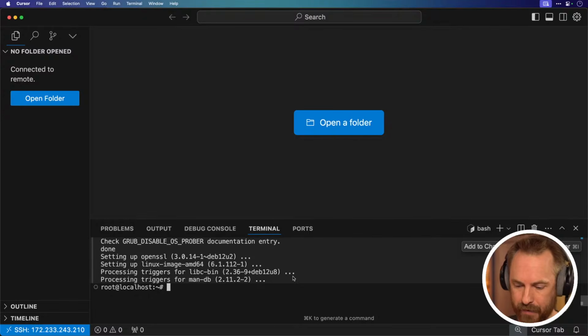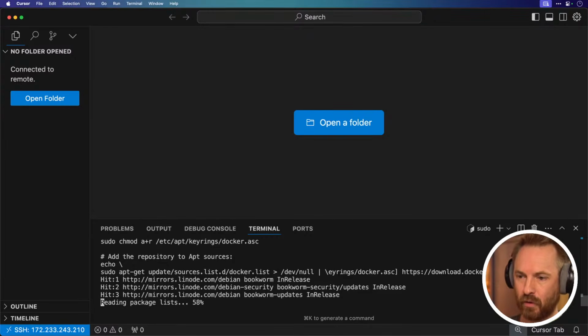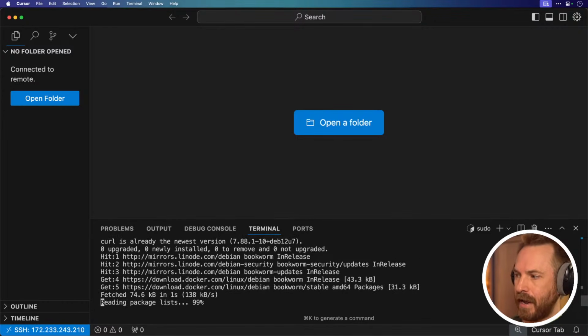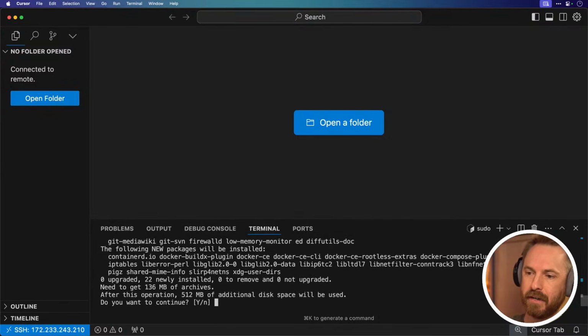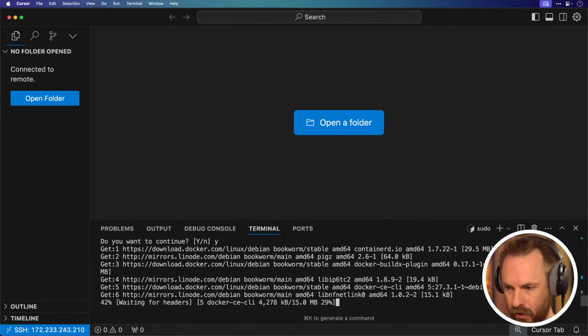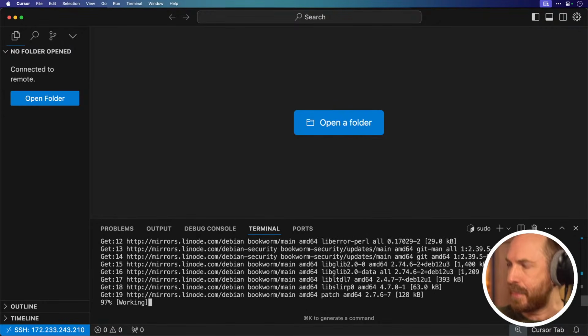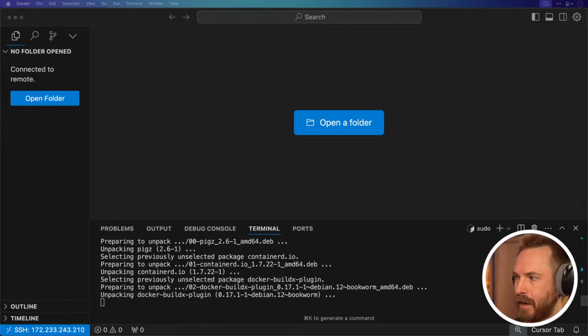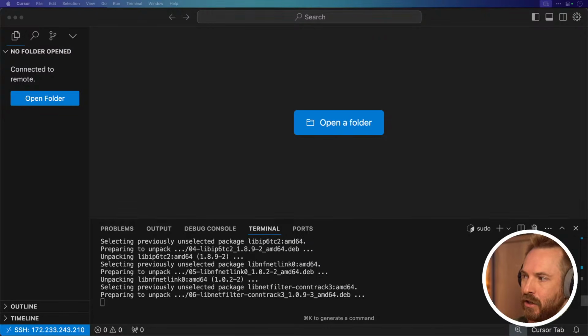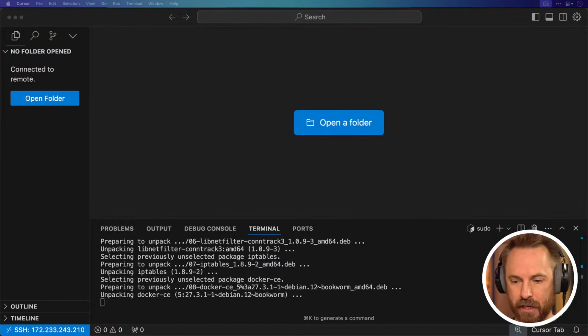Okay, everything's done, so we'll paste in those Docker commands and run them. It's going to add all the information to our server so we can get Docker installed. It's done, so we'll run the next command, and this is going to install Docker. Yes, I want to install Docker, so it's doing that, and then we can start to really have fun and make our website available. Once Docker is installed, we'll create a project directory, but we'll just wait for that to go.